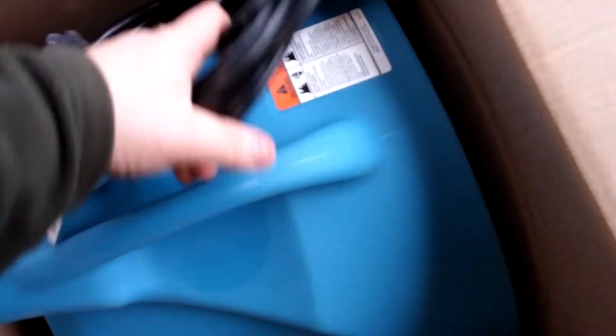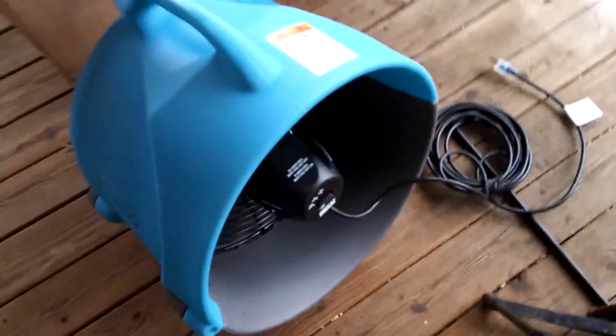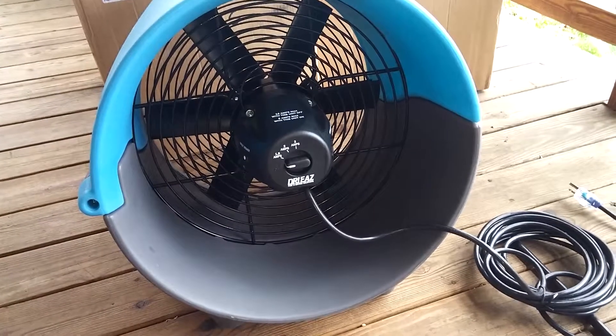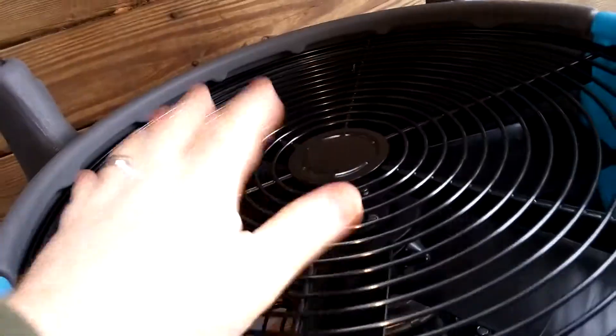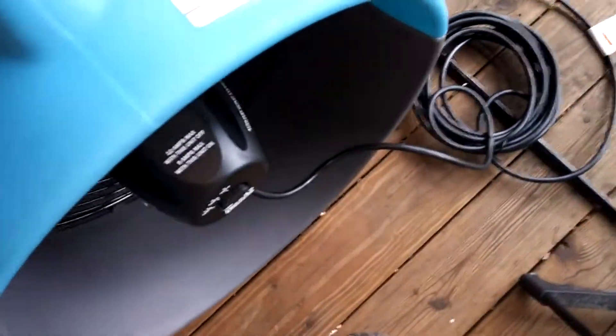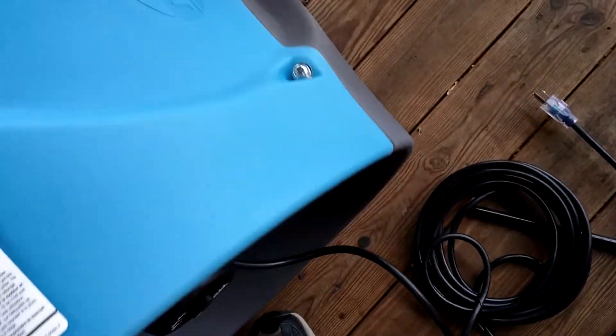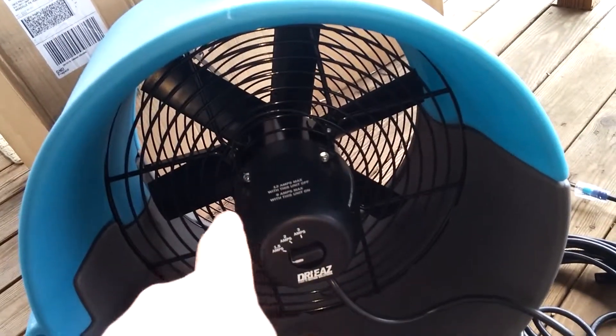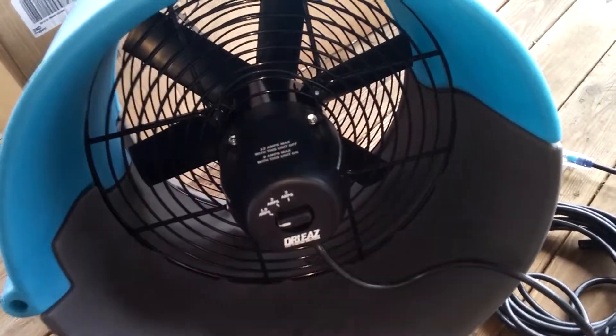These things are huge — like, in a good way. It literally looks like a jet engine. These are fantastic. The only reason I bought these is I'm kind of getting into restoration, and these are the easiest to clean ones. You just take these two bolts out and it has a hinge, and you can open this up, take out the fan and clean it, and take out the grate on one side and clean it.